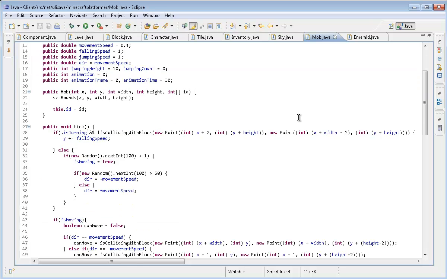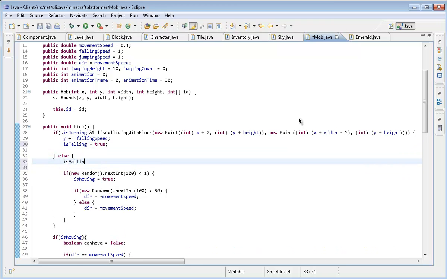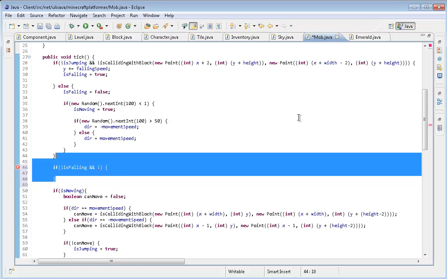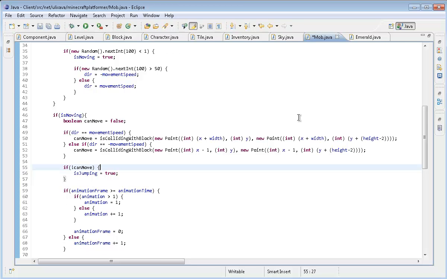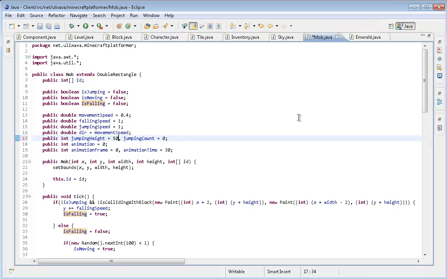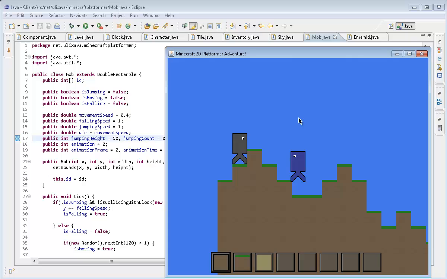Is falling equals false, is falling equals true, is falling equals false. If is falling and is jumping and is not falling. There we go. That should do the thing. Yeah, but he is not jumping too high. Let's fix that. All right, now buddy, you're gonna learn how to jump. Yeah, that's jumping. That's what I call jumping.